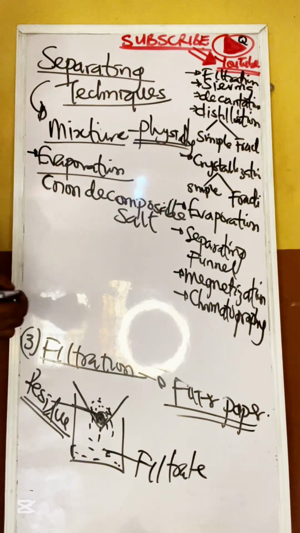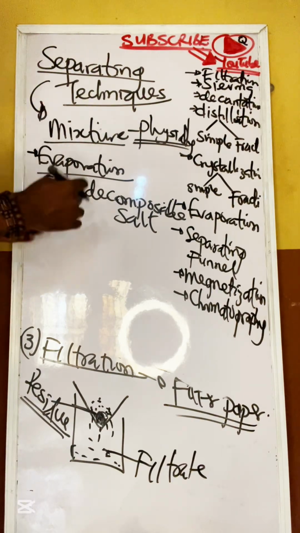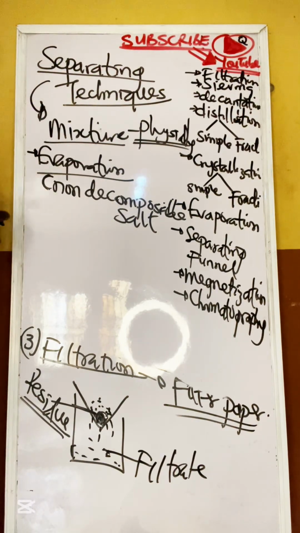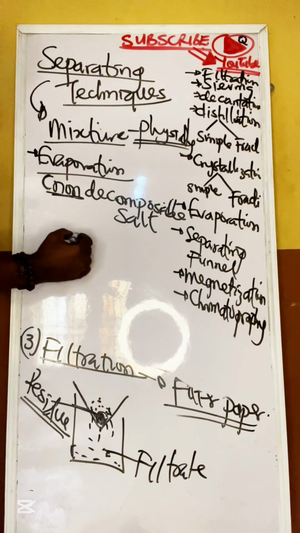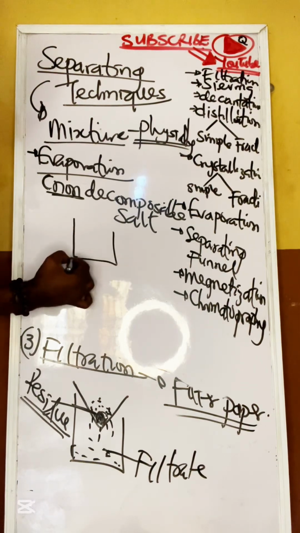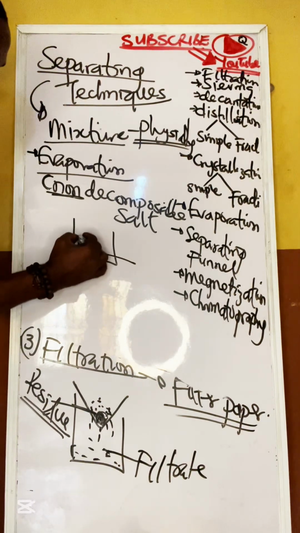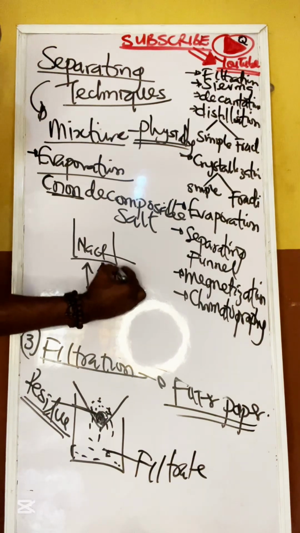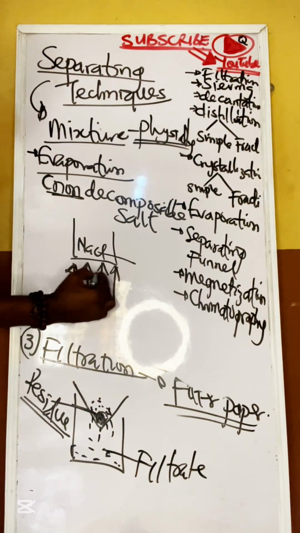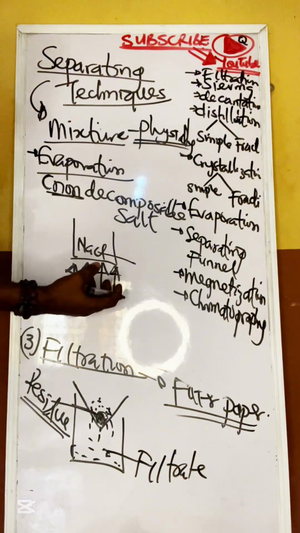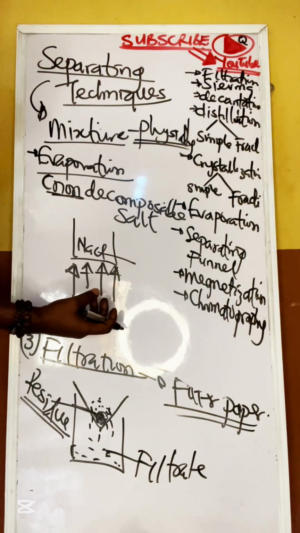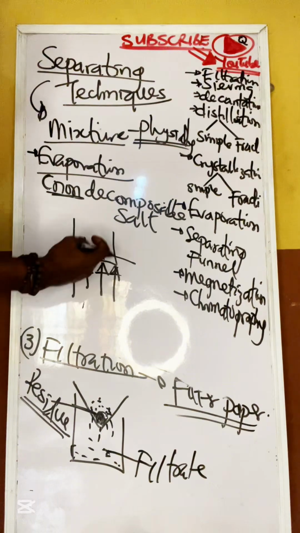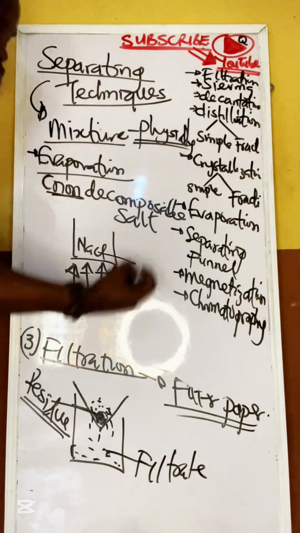The salt must be what? Non-decomposable. That is, it cannot decompose. You understand? Non-decomposable salt. Now, what do we mean? Because if you have, let's say for instance, your NaCl and you heat it up, if this salt is going to be decomposable, eventually you will not get your product, what you eventually want to filter, what you eventually want to separate, what you eventually want to get, the proper part.